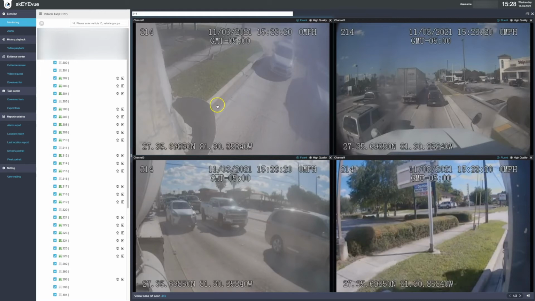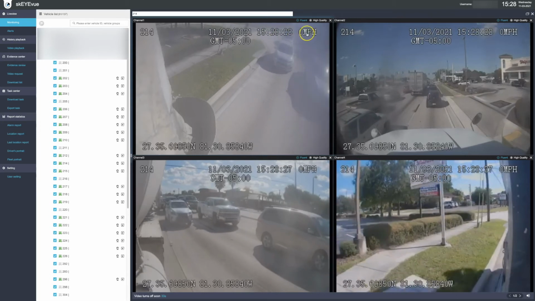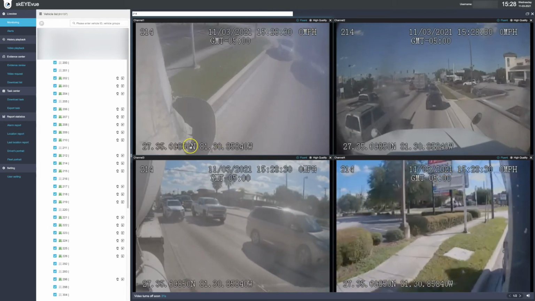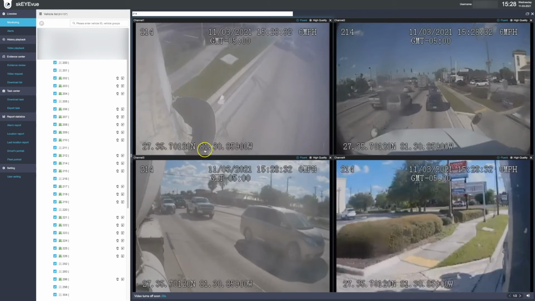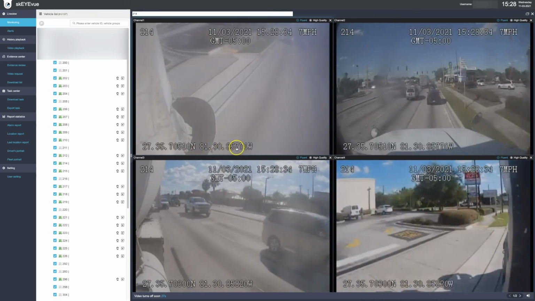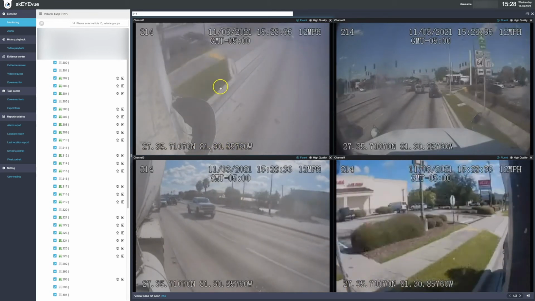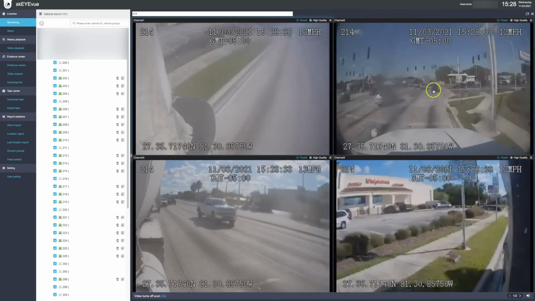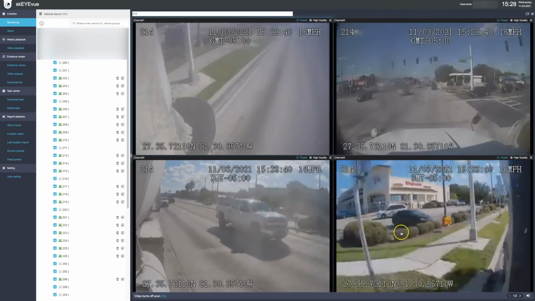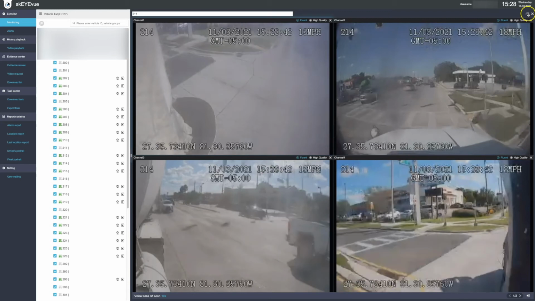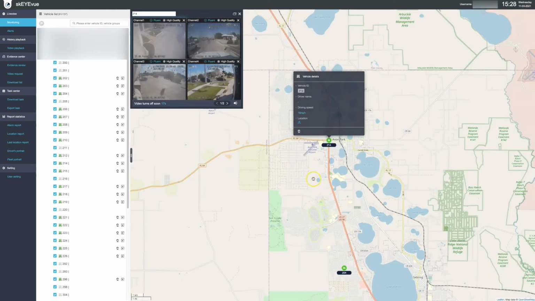But I was just going to briefly introduce some of the text that's written on the screen. As you see here, we have the truck number, today's date and time. We also record the GPS calculated speed detection, and the GPS coordinates right at the bottom. The reason why we have this information on these videos is mainly for legal purposes, in case you ever have to present this video surveillance to a court case.